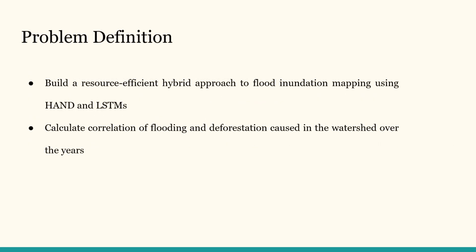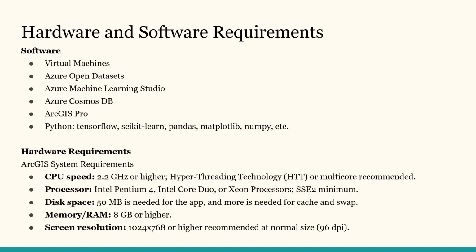Moving on to the problem definition, by combining capabilities of GIS and machine learning, we aim to build flood inundation maps with accuracy being key. We also look to determine the deforestation extent and correlate it to flood occurrences. These are the hardware and software requirements for the proposed system.